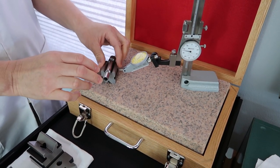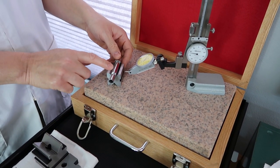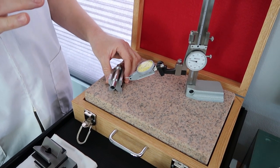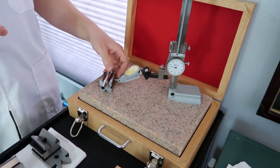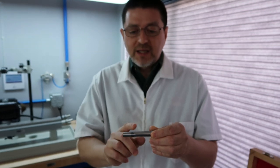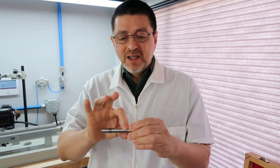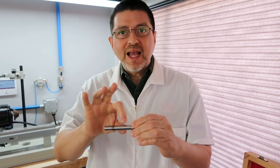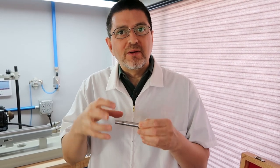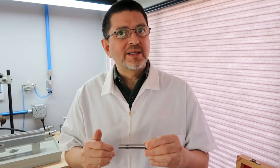The other thing I want to clarify is that here we're only testing for runout conditions, so we're only making runout measurements. After we're done here, we're going to go back to the table and take dimensional readings where the bearings sit. We just want to ensure the dimension's accurate, so the bearings seat very well. We don't want the bearings to be loose on the spindle. That's a measurement we'll be taking at the table next.